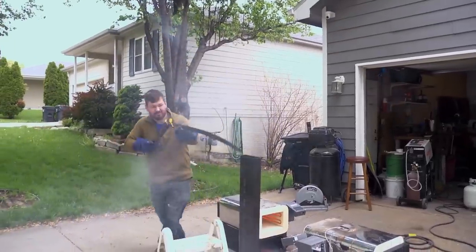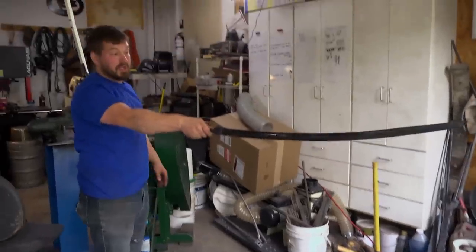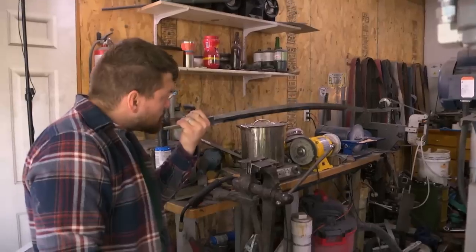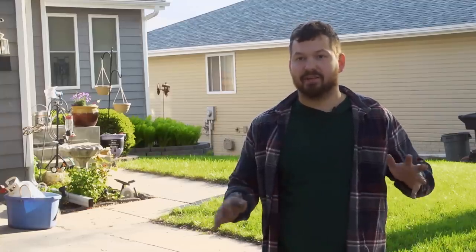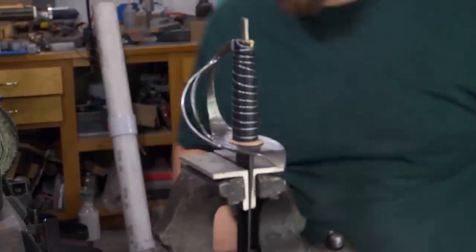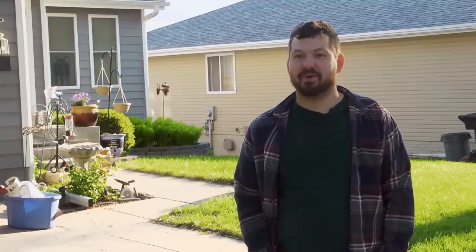Pulled the blade out. Everything came out really warpy. I'm going to go ahead and straighten it with my straightening jig. It's not as bad as it was. Plan of attack for today is get this thing assembled. This is the first sword I've ever done. I'm trying to decide if it's going to be sturdy enough — it's probably going to be fine, I'm just overthinking it. But I'm going to stick with knives; they're more my style.